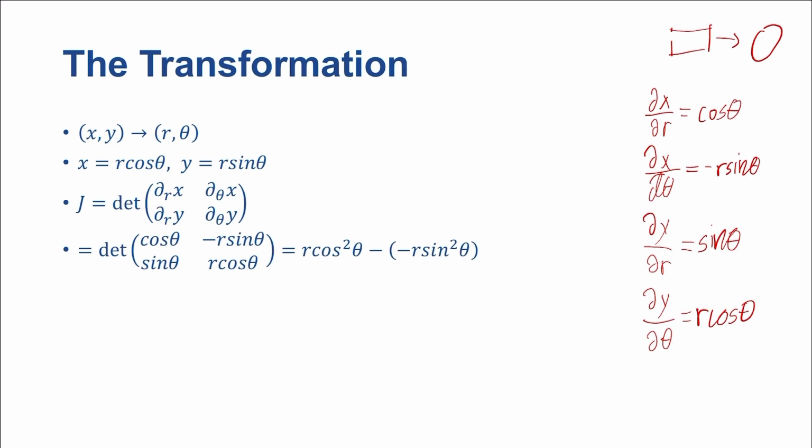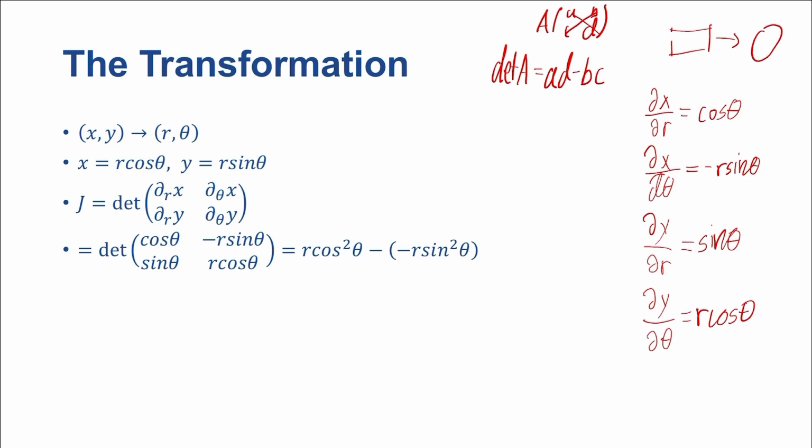Now I don't know if we've covered determinants explicitly, but if I want to take the determinant of a matrix A, and A is defined as having elements a, b, c, and d, then the determinant of A is equal to ad minus bc. So we take this, and then we subtract that, for a 2 by 2 matrix. Taking a determinant for a 2 by 2 matrix is very easy. Anyways, we want to take the determinant for this 2 by 2 matrix.